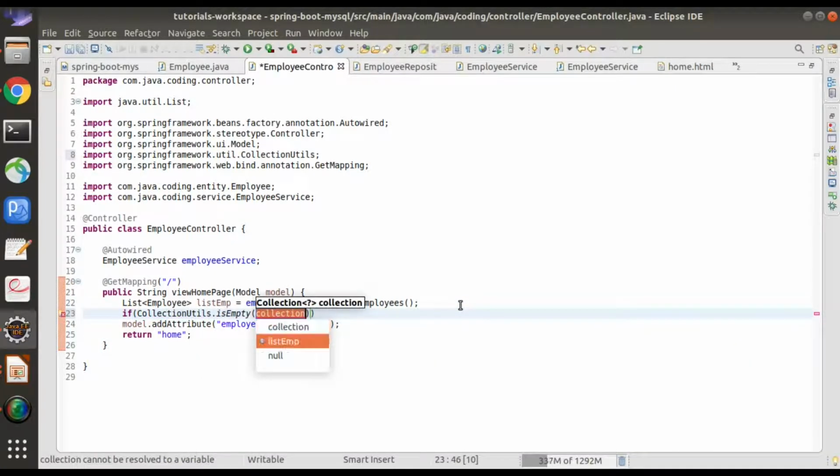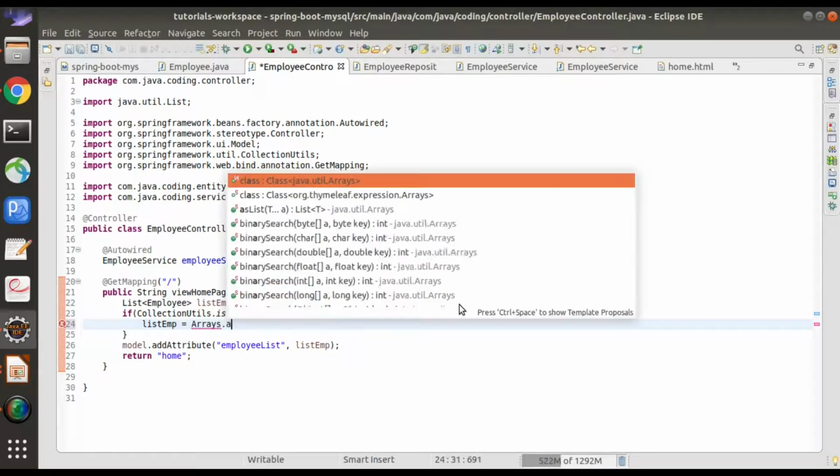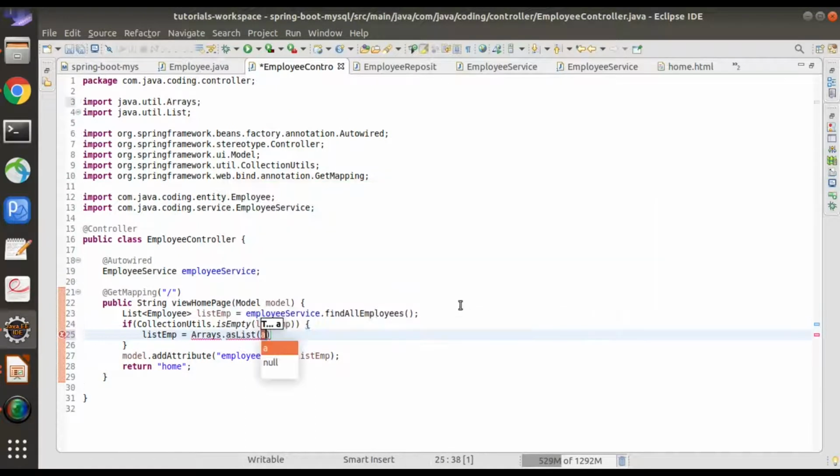If our collection is empty, let's create one collection using Arrays.asList.